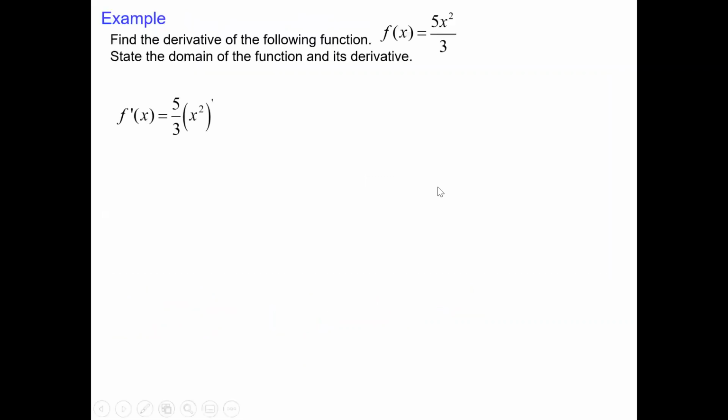For instance, I have this 5x squared over 3. Then we can think again, it's like a quotient. Shall I apply the new rule, which we will learn in a minute? But then we can see, okay, this is just a constant. Let's separate the constant and differentiate just the main function, the main variable. 5/3 times 2x. Of course, 10x over 3.